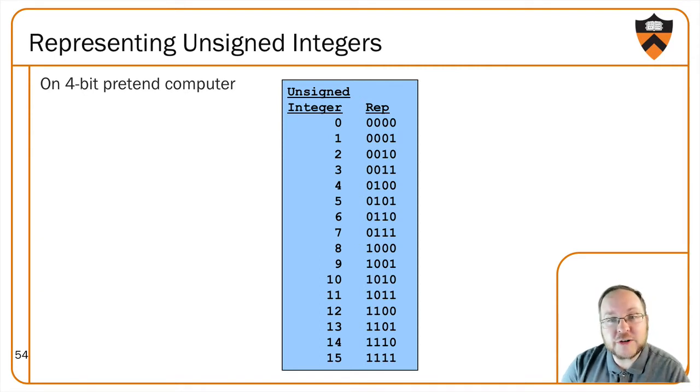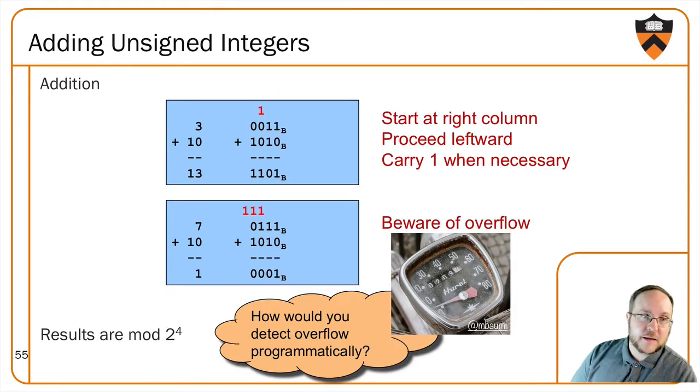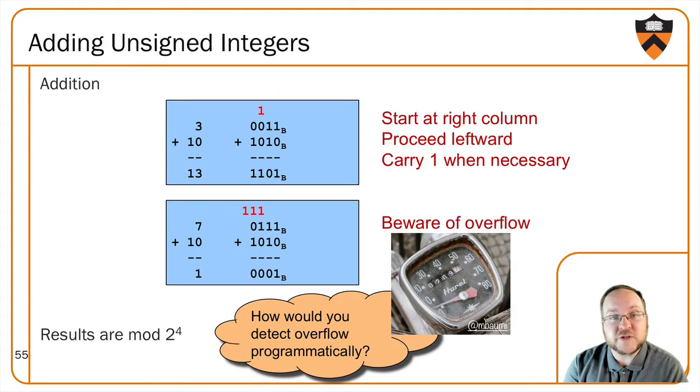So now let's see how it shakes out for the operations we want to do on these integers. If we're just using binary as our representation, then binary arithmetic is how we'll do addition. Simple, right? 3 plus 10 is 13. In binary, we can add using the exact same right to left carrying algorithm that we know from elementary school in decimal. But there's a problem.